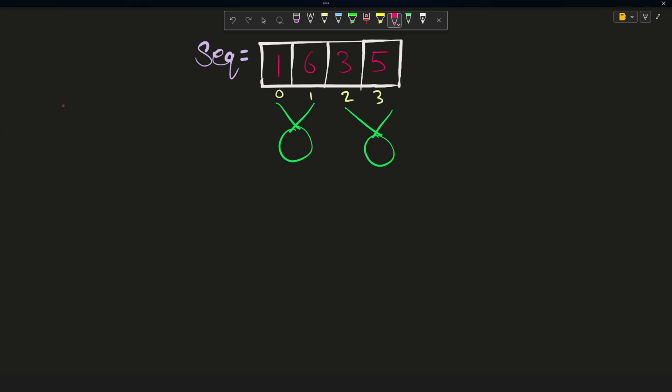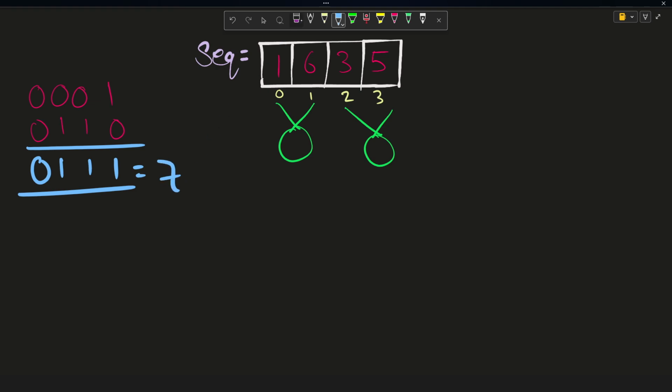Let us do it quickly. I can write 1 like this, and I can write 6 as 0 1 1 0. After doing the bitwise OR, I will get 0 1 1 1, and this is equal to 7.